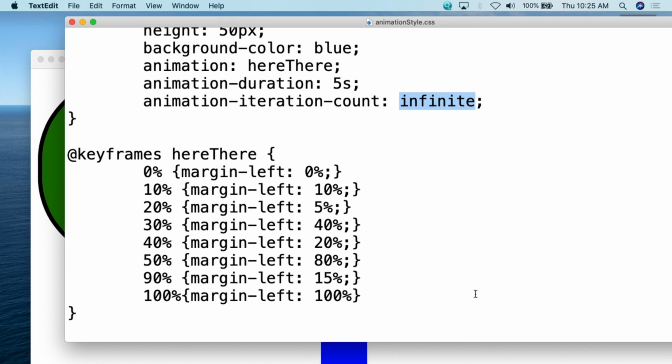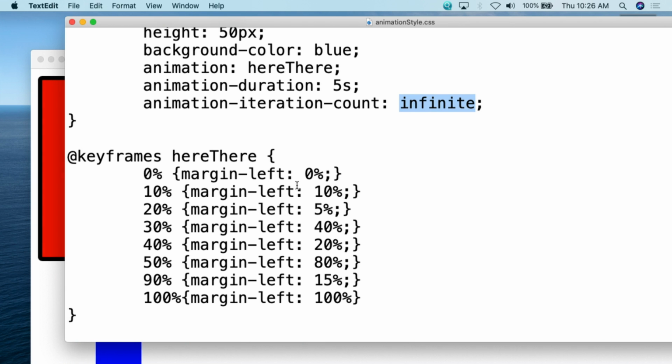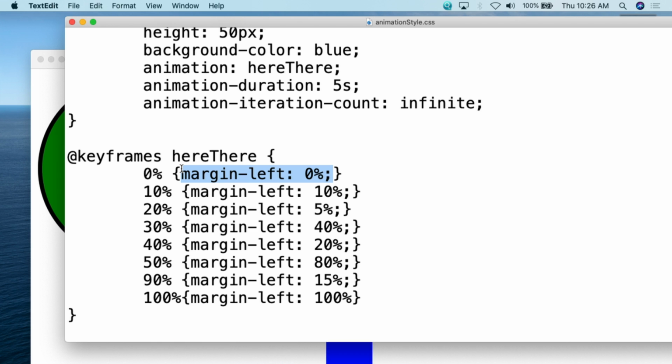When I go down and look at the keyframes, what I've done here is simply modify the left margin, or margin-left, for the div. So that's what gives us the bouncy thing. At the 0% keyframe, the first keyframe, I want the margin-left to be nothing, so it'll start all the way on the left.